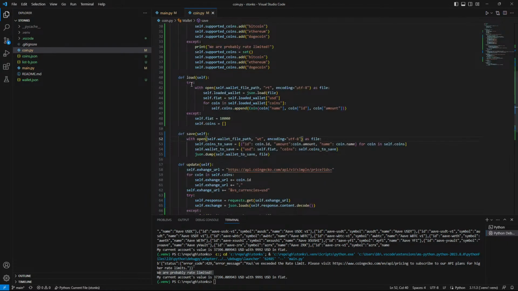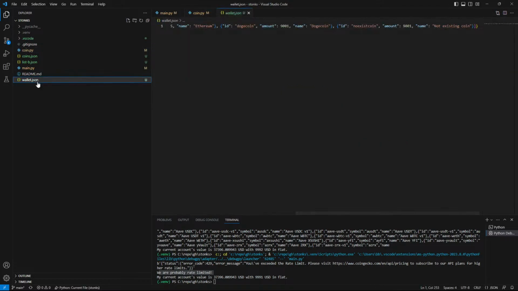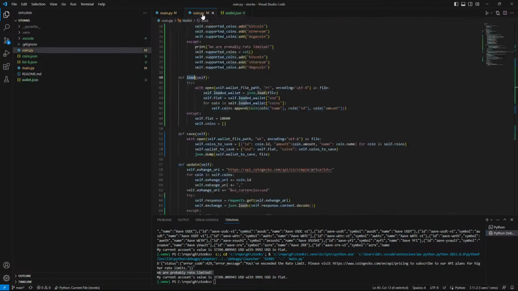So today we added a save next to the load, and now we don't have a mocked save file, we have a proper save file. Well, it can be improved, but it currently holds our coins correctly and the amount of fiat we have left.